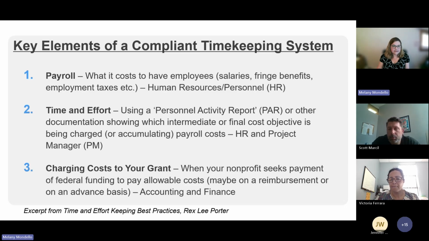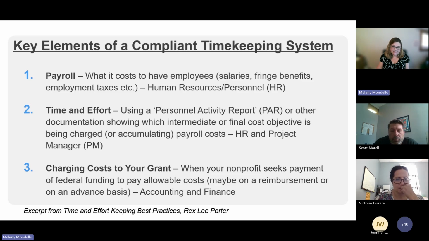The payroll element of your timekeeping system is mostly typically managed by your human resources department or staff and anyone who's doing personnel. So usually there's one entity within your agency that is tracking payroll. And payroll is typically decided by your finance team, what that system looks like. Sometimes it can have multiple functions, but most of the times it's more about tracking global hours that someone worked and paying them with weekly, bi-weekly, monthly, depending on what your system is, and then tracking that staff actually got paid, cashing those checks, and then billing that back to your particular project that incurred that cost.